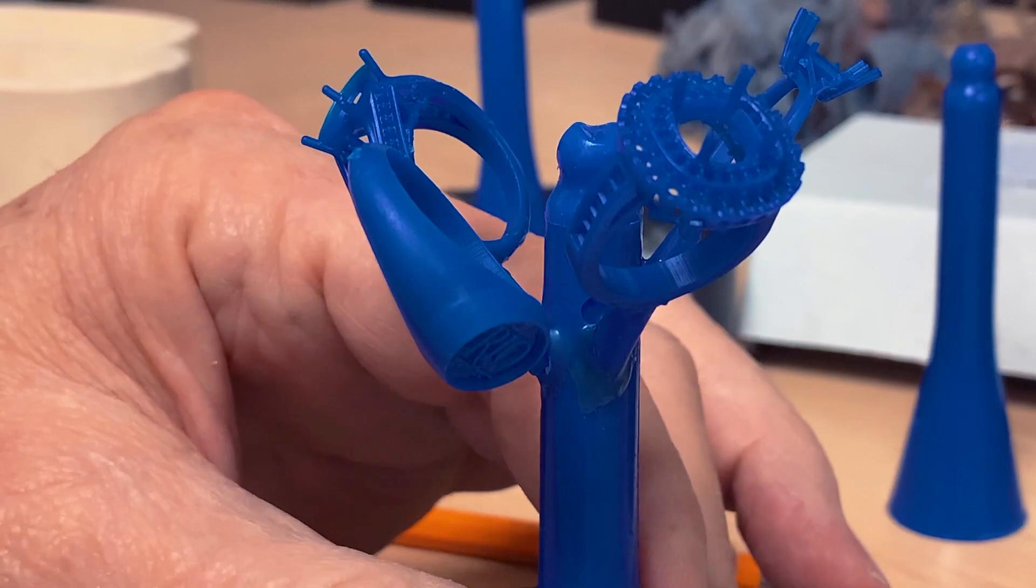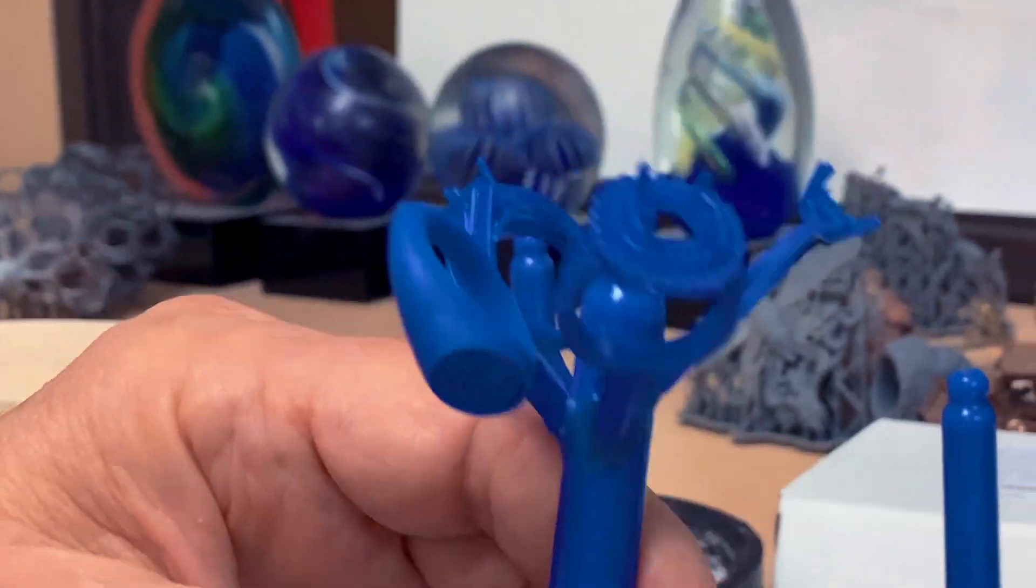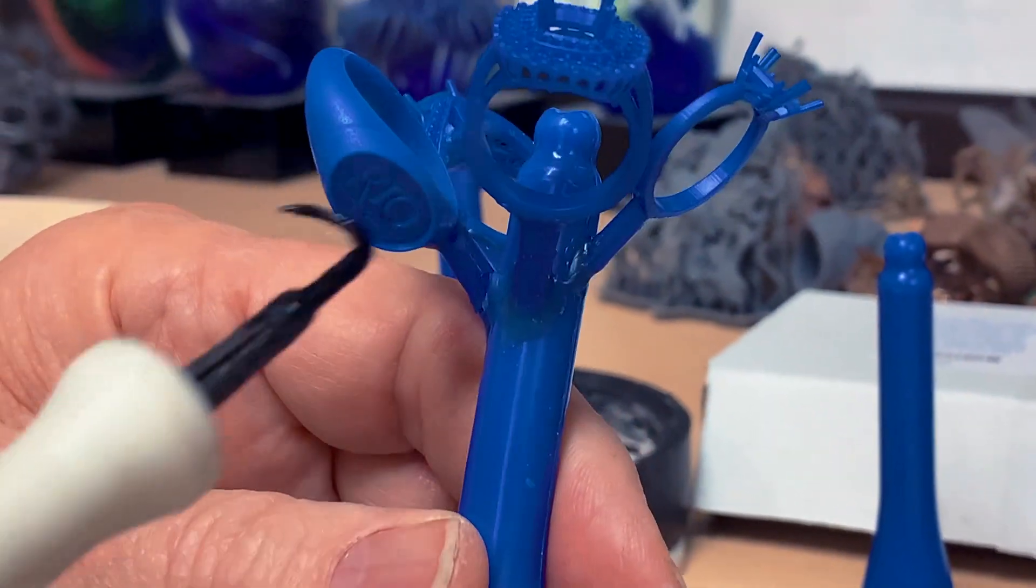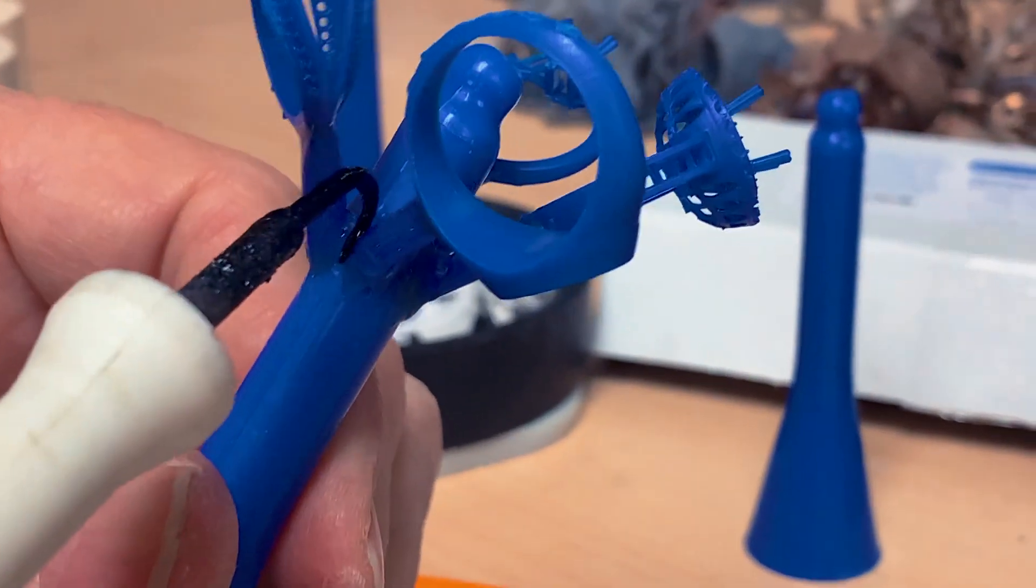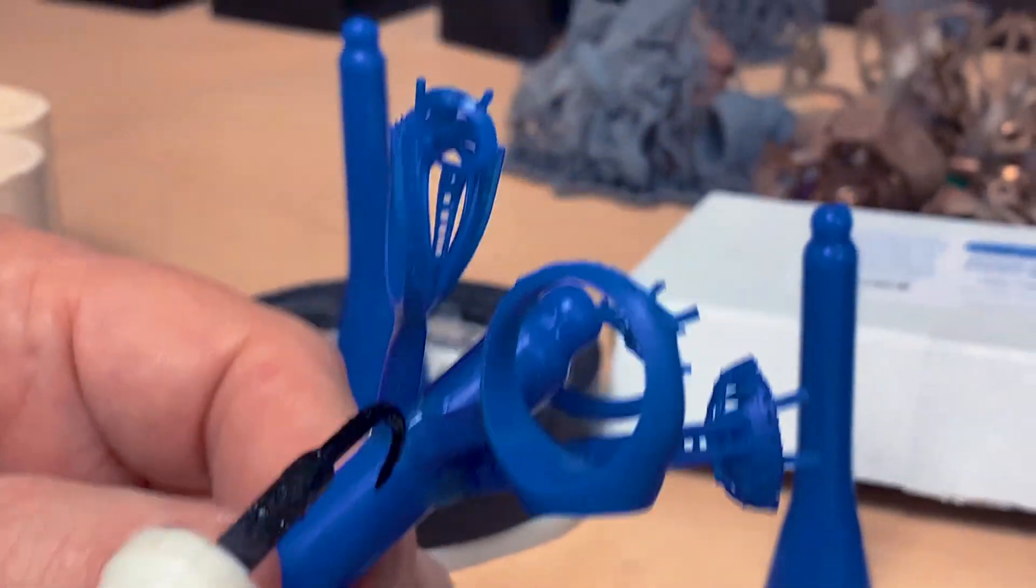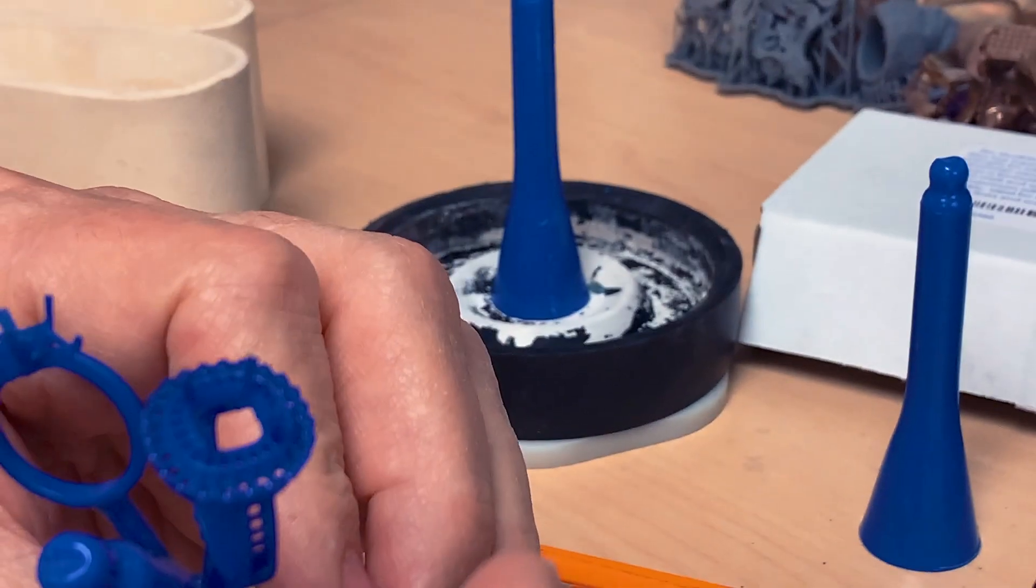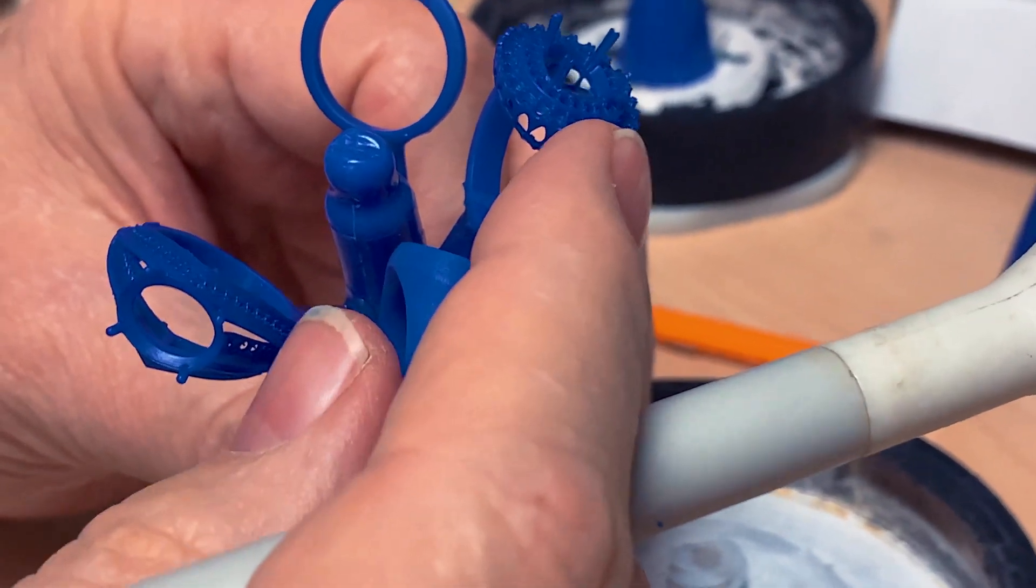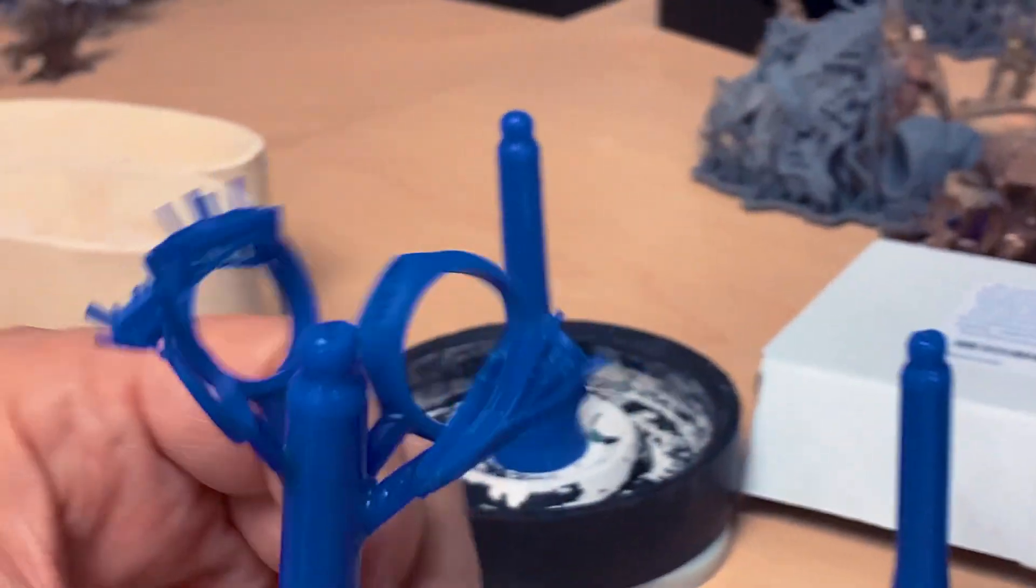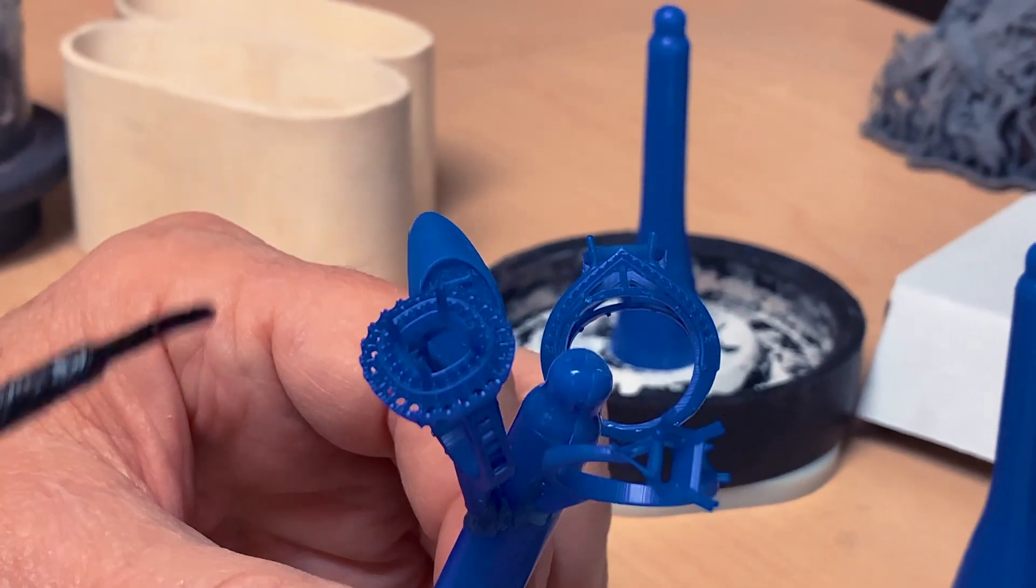I just realized that I did something wrong on this particular ring. See how it's got the words Rio and it's pointed down. That's going to create an air pocket where bubbles can get trapped. So, what I'm going to do is I'm just going to kind of warm this up a little bit down here. And then, I can, because I want this to turn upwards so that air doesn't get trapped. So, I'm just going to turn it like that. So, now, from this direction, you can see bubbles can just come up. They're not going to get trapped.